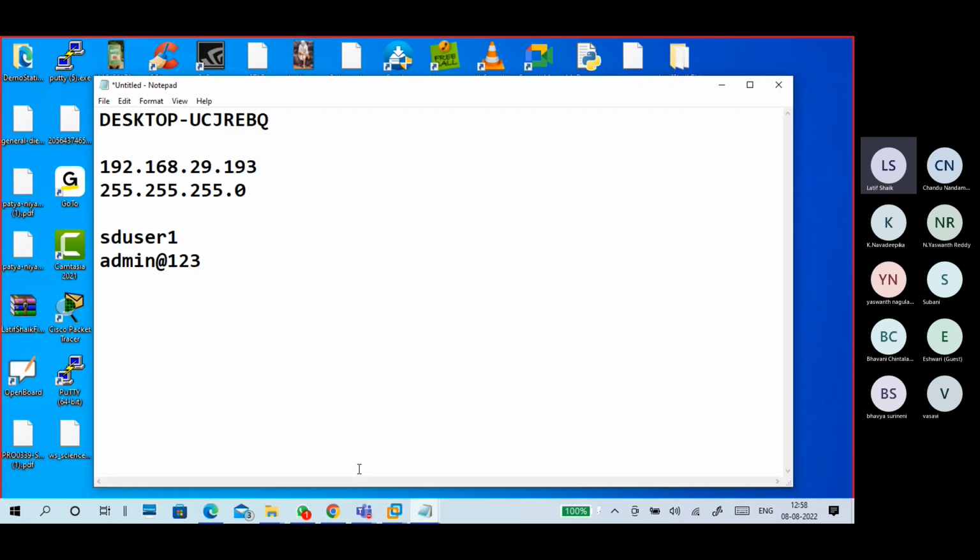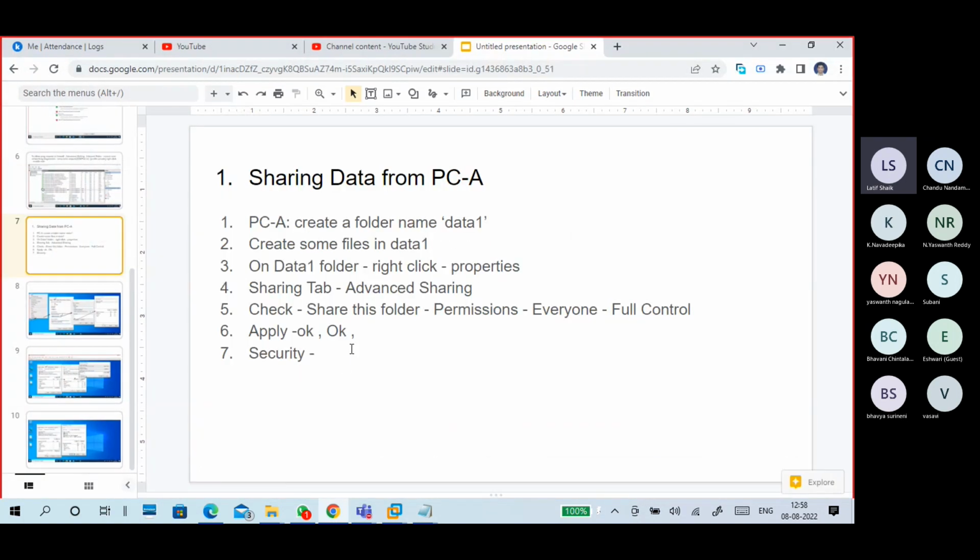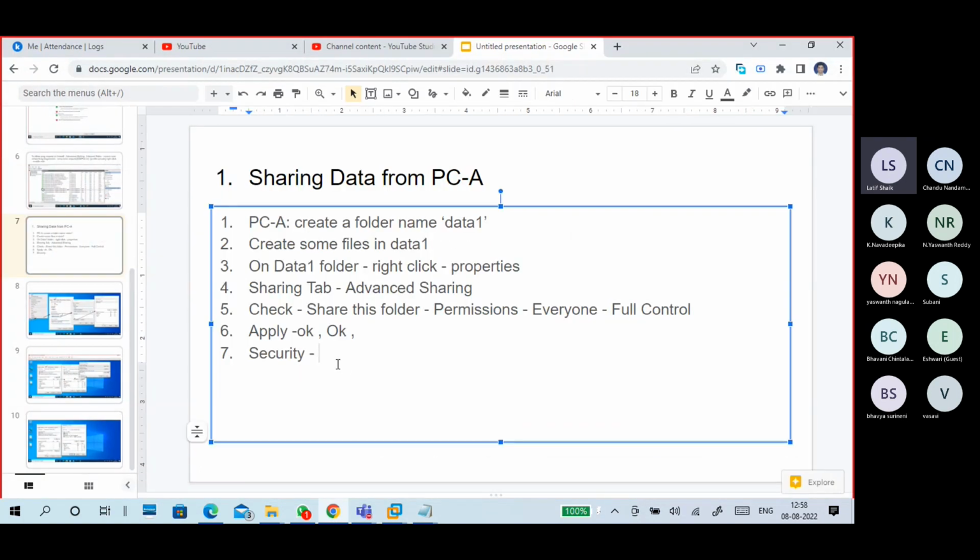Sharing is completed. But we have to write the steps. Go to the security tab. Then we have to go to edit. Then add, type everyone in that box. So there, click on check names.